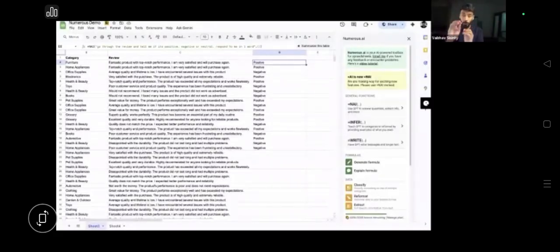Listen, other people don't know that you're not good with data. But you know that you're not good with data. Most of us are not good with data. We don't know how to write Python. We don't know how to write SQL. We don't know how to write these fancy programming languages. But we are expected to be data driven. Everybody is expected to be data driven.